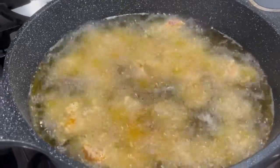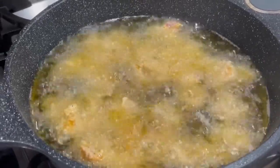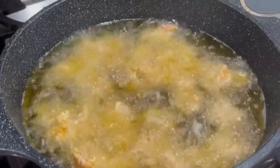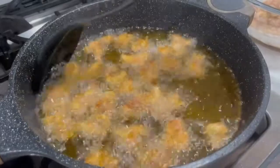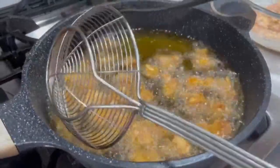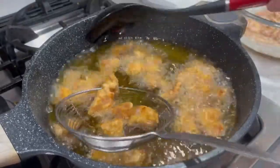Now we're just gonna allow these to fry until they have a nice light golden brown color and it's nice and crispy on the outside. They're at a nice color that I like, and I'm gonna take them out now. They've been frying for about 7 minutes or so.